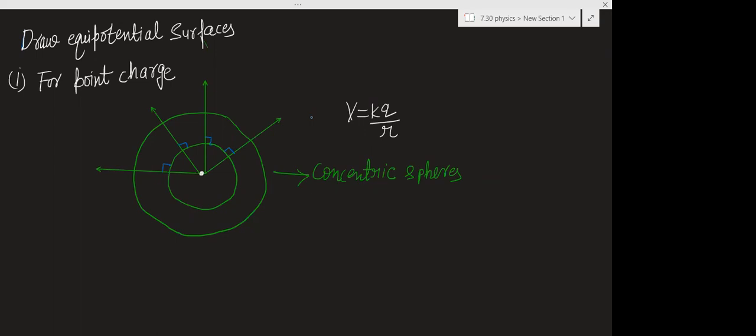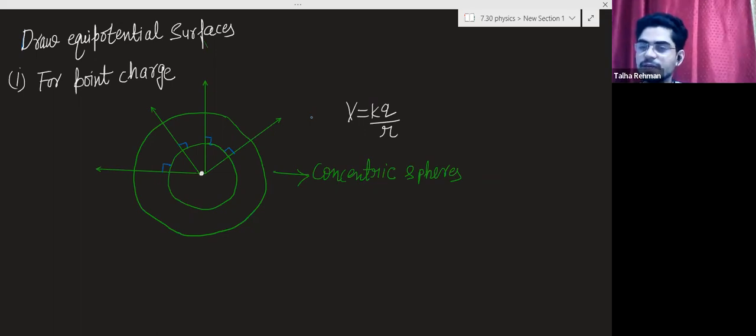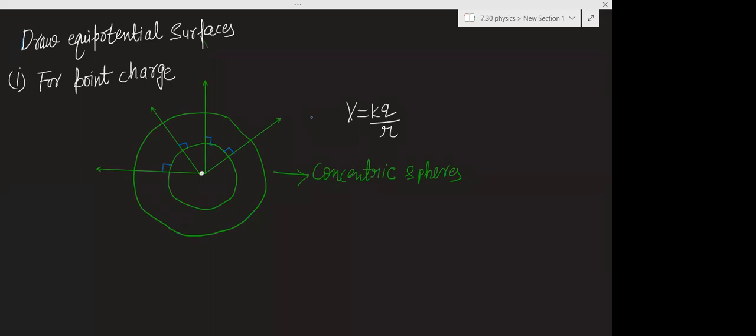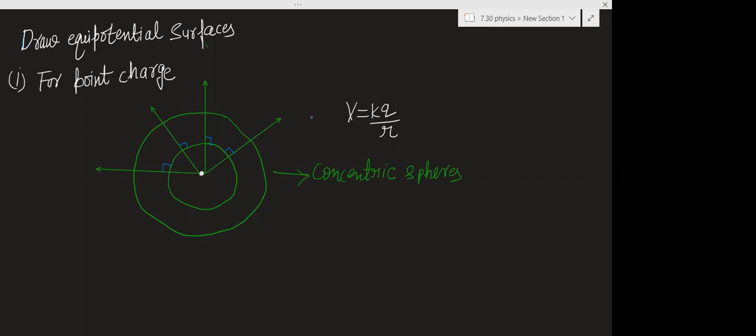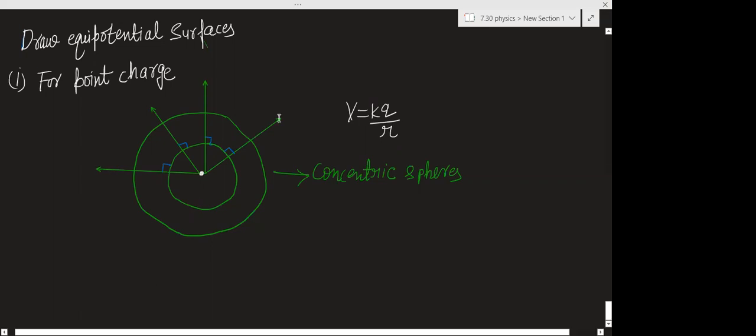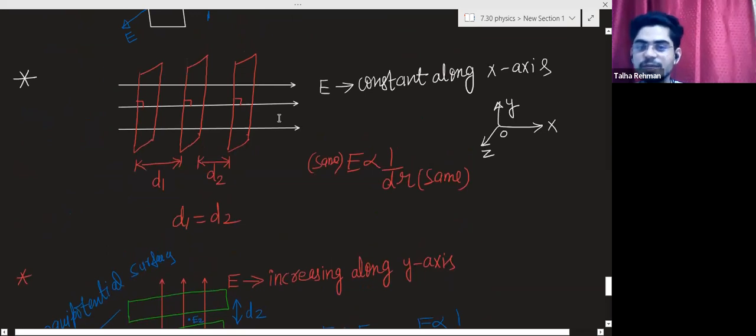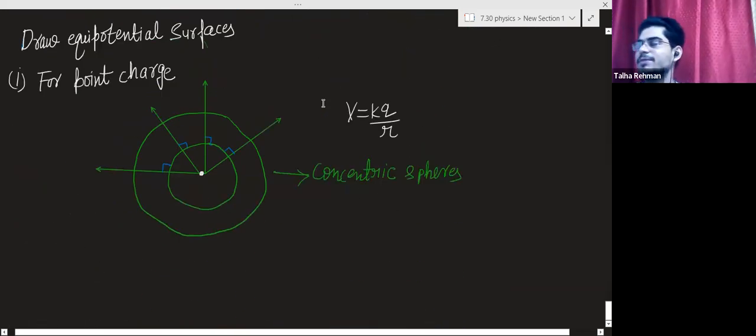Whatever is the conductor, whatever is the shape, no matter. You cannot say the conductor has no electric field. You can say inside the conductor there is no electric field. On the surface there can be electric field. And please tell me one thing more. This is the last question for you.